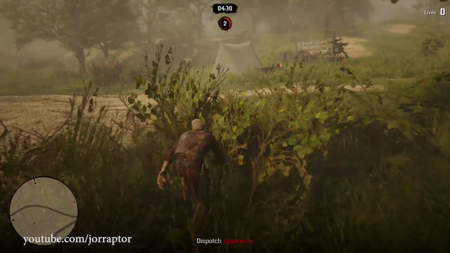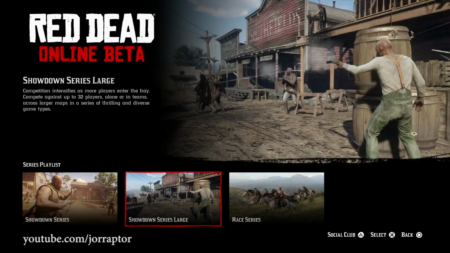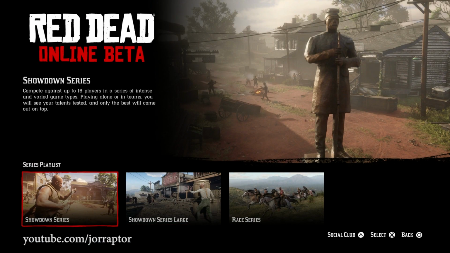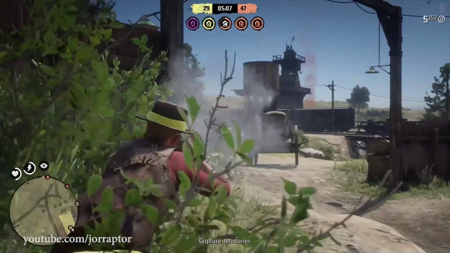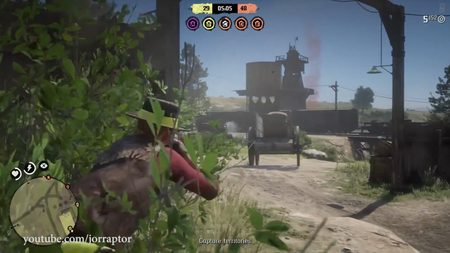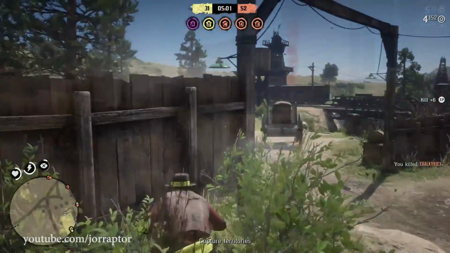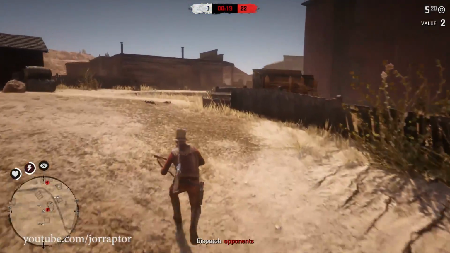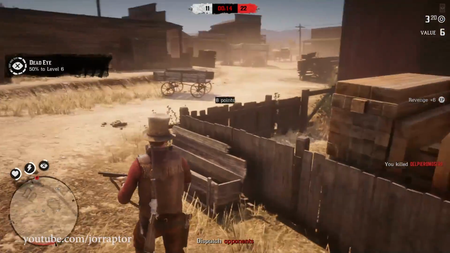But yeah, the biggest addition of the update is of course the online section that has been added and is now live for everyone with the Ultimate Edition of the game. But if you played Red Dead Redemption 2 on launch, so October 26th, you can also play today, so the day this video goes live. On Thursday, November 29th, the people that played on launch weekends can play, and Friday, everyone with a copy of Red Dead Redemption 2 can play Red Dead Online.